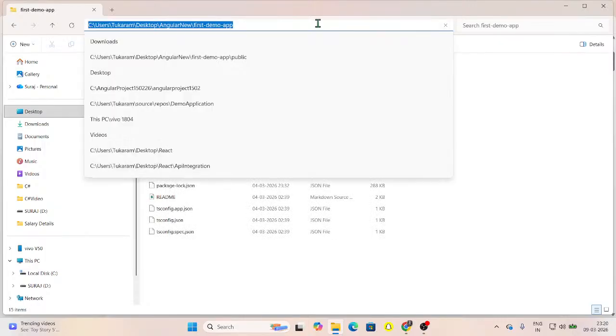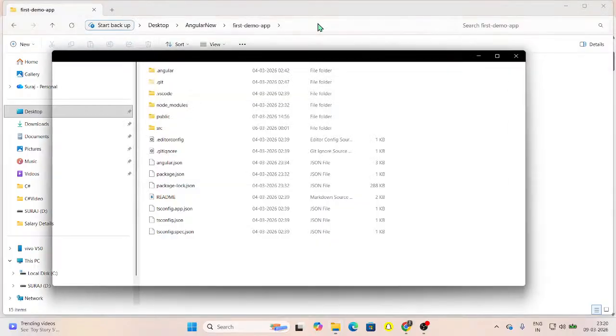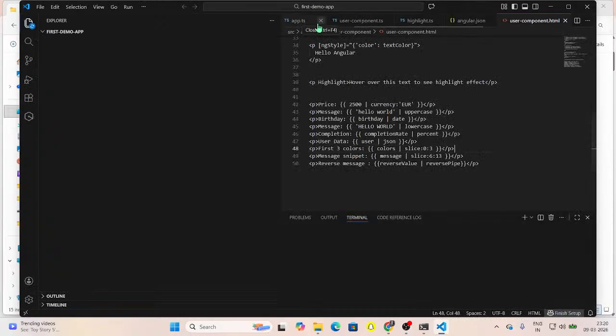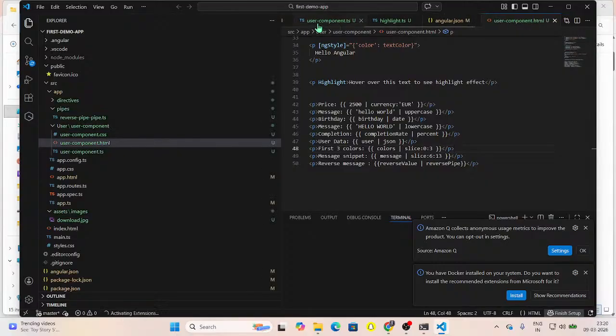Open this in cmd, run code dot, and it is going to open the code. Okay. So now, what are we going to do here?